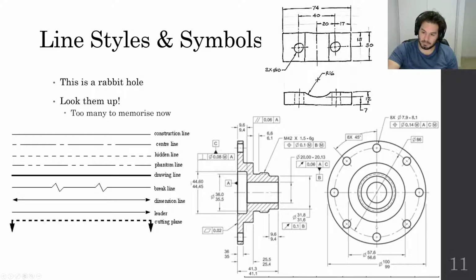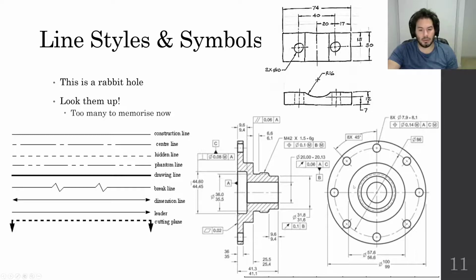We see our center lines again, going to the center of this object. And you see this weird center line that goes around and intersects all of the other circles, diameter 86. This is called a pitch circle diameter, and it's basically the diameter of the circle you would scribe on this object first, so that you could place where all of these circles were going to go. A PCD, pitch circle diameter, is what that thing's called. It doesn't come up very often, but you've heard the term. Again, the use of the diameter symbol here tells me that this thing is a view of a round object. So that's a diameter.